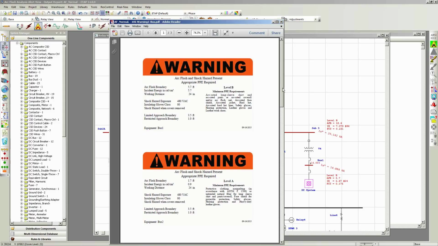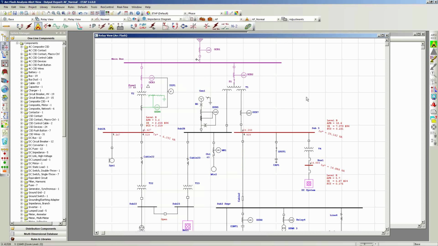You send the PDF over to the print shop, or you bring it in with a flash drive, and then you ask them to print the label and laminate it so it's weatherproof, and then you're ready to go out in the field and put them on the equipment. So the labels now have been updated to reflect the NFPA 70E 2015 standard. I'll go ahead and close my labels.